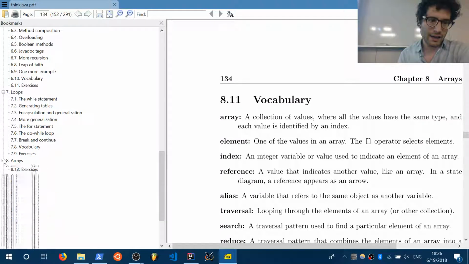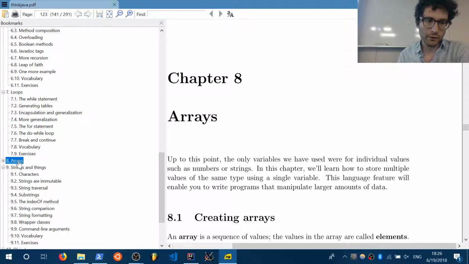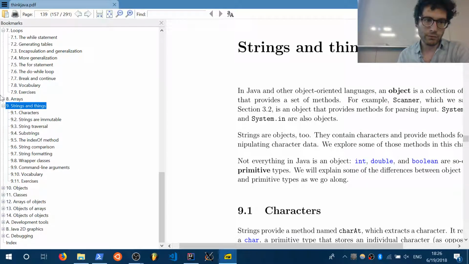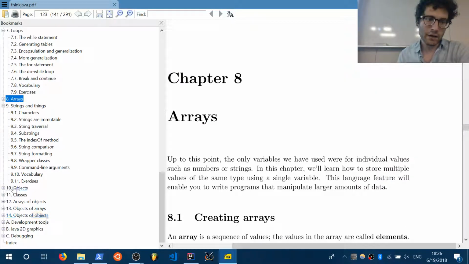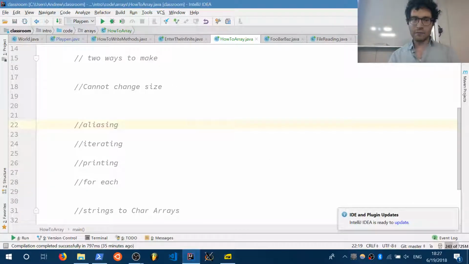let's say time, because it goes over strings. So we'll go over arrays, and then it goes over strings a bit more, and then we'll talk about objects and classes. In other words, how to make our own data types. But the first thing we need to do is actually work with the most common data type, which is an array.